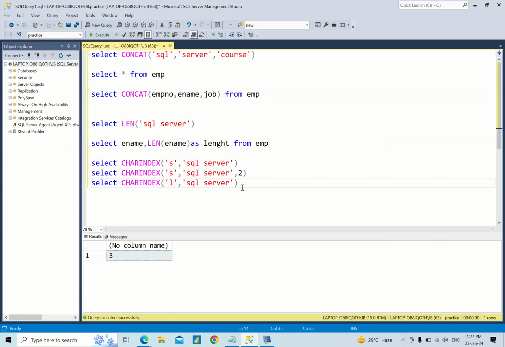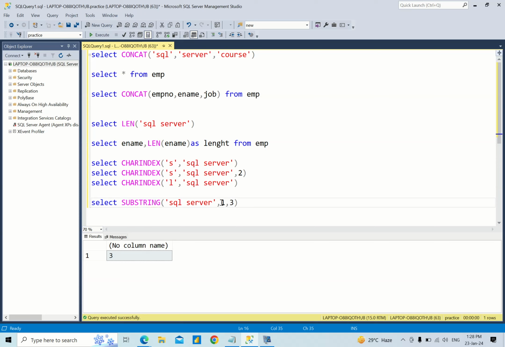Now please observe. The same example I have taken. Select substring of, the expression I am taking is SQL Server only. From the SQL Server string I want to extract the first three characters: 1 comma 3.